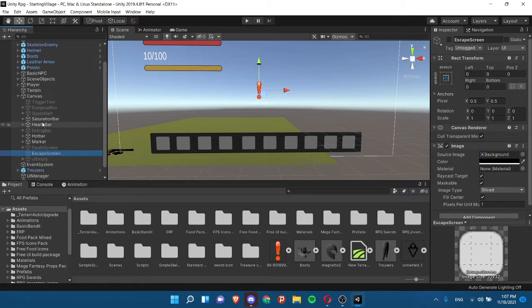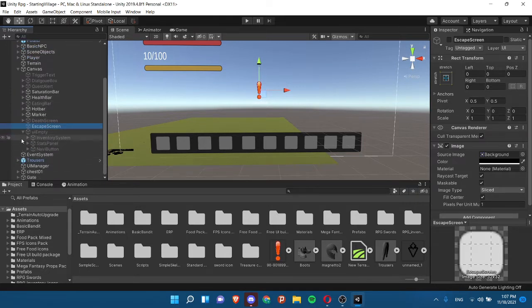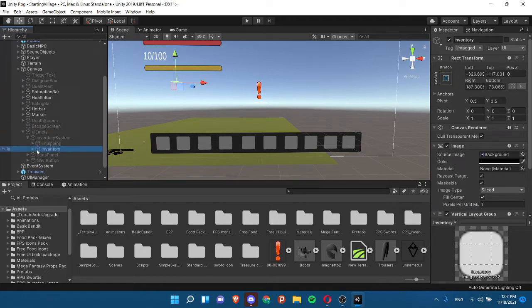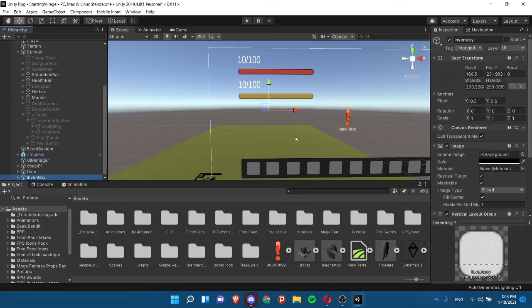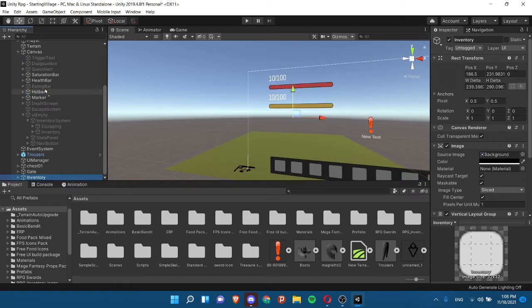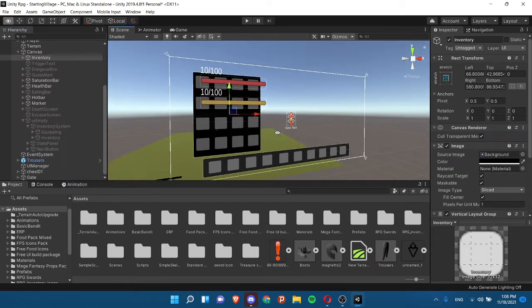Sorry, it's been like 2 months, so I actually do not know. Oh, there it is, the inventory system, and then inventory. So we can just copy this and paste it into the canvas right here, and boom, we have our chest UI.